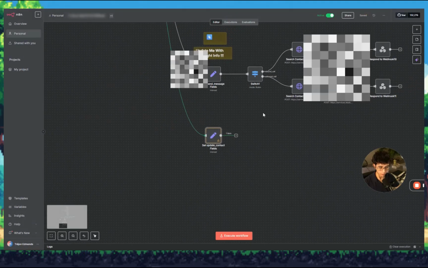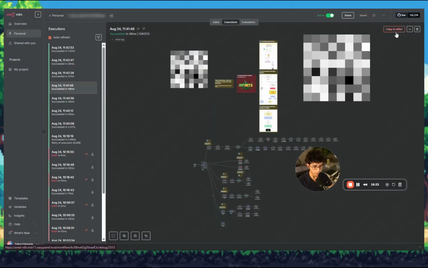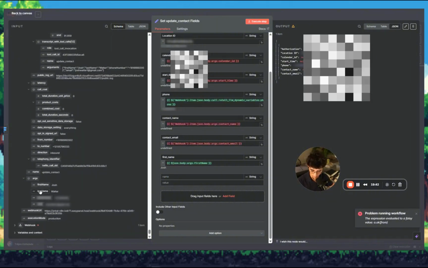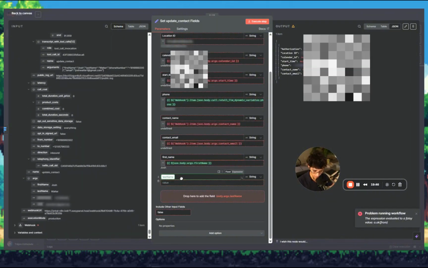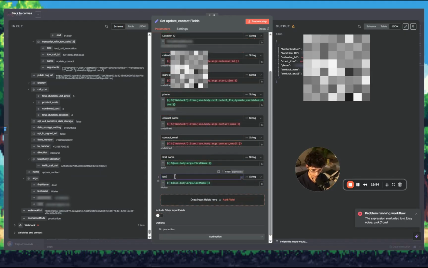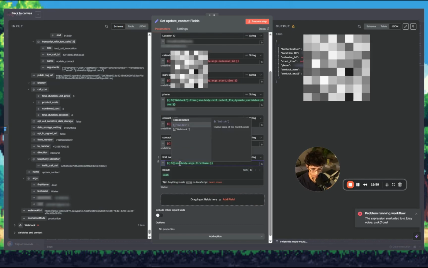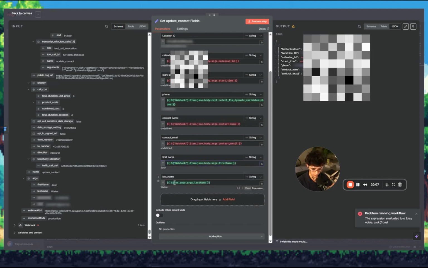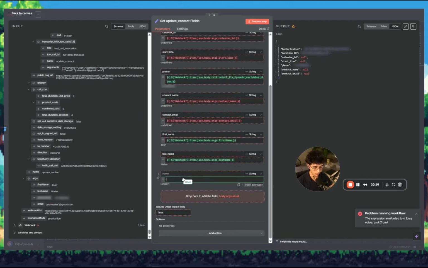Then I'm going to open the second execution and copy the editor again. Here is where we are passing the actual last name correctly. So I'm just going to reference the last name here. Boom, boom, boom. Here is going to be last name. And please make sure you reference the actual node where this is coming from, with webhook.im.json. So I'm going to do that here also. And lastly, the actual email. I'm going to reference the email here.